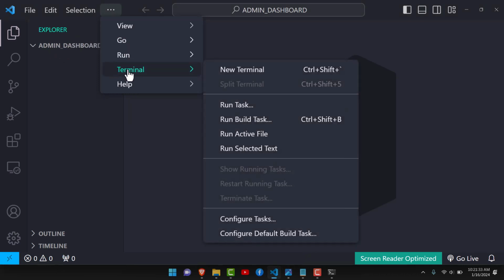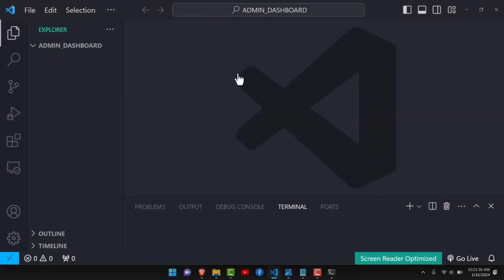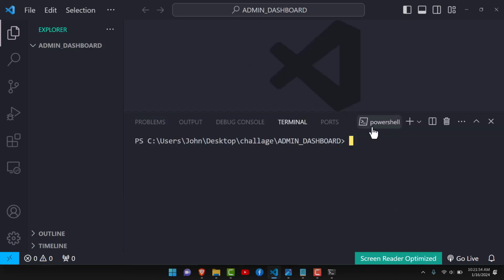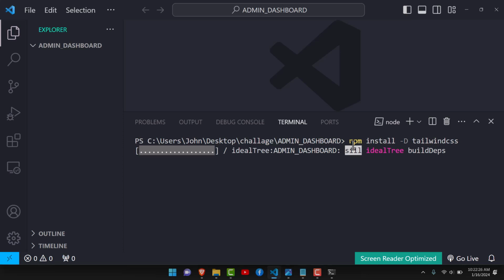So I'm going to head back to my Visual Studio Code here, and within this project folder, open the terminal. So say new terminal, and that should open down here. I should wait for it to show me the path where I have my project folder. As you can see now, we have that path. That's very important. So I'm just going to paste that specific line and hit enter, and now just wait for Tailwind to be installed. This may take a few moments depending on the speed of your internet. I'm just going to pause this so that we are back when it's done, just to save on time.